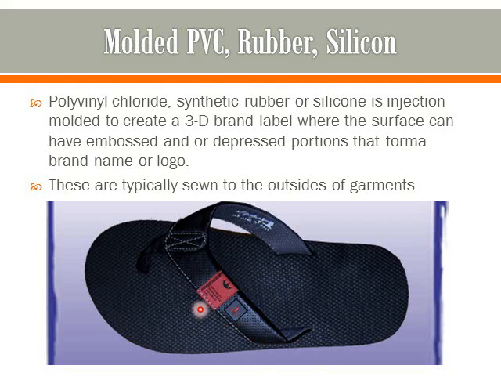And my example on here, there's two examples of tags here. This is your woven tag, and this little one right here is your PVC rubber or silicone, and it's got the stamp of, I don't know, it kind of looks like a furly, you can't really tell, but that's an example of it on a flip-flop.